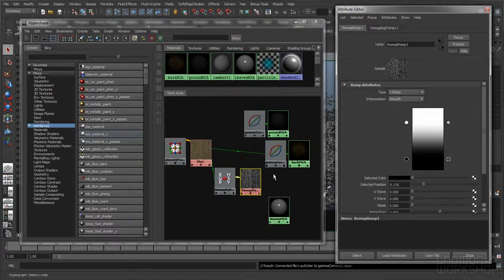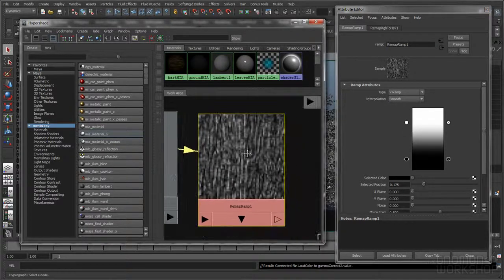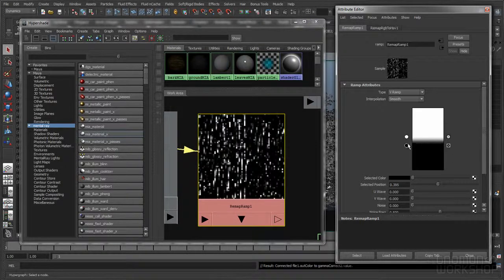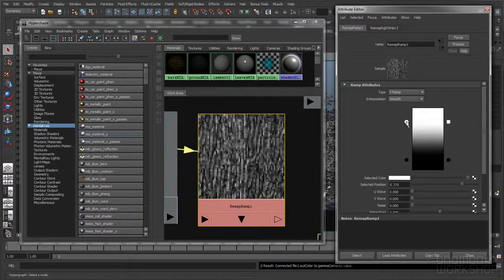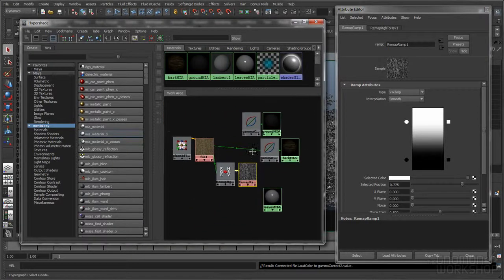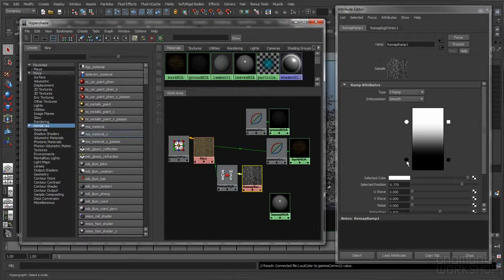So if you look at the swatch preview here, you can see that as I do this, I'm basically kind of like adjusting levels in Photoshop. So for creating bump maps and spec maps, it's really, really awesome to be able to just do it straight in Maya. So I'm going to go in here and use the same one for both bump and spec. And so I'm going to do something like this. So we're adjusting the contrast on this.